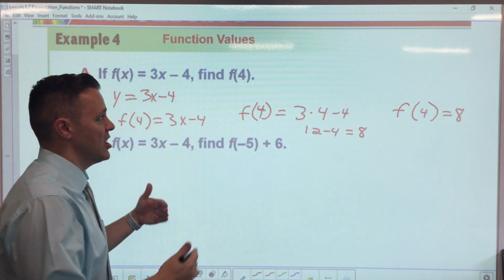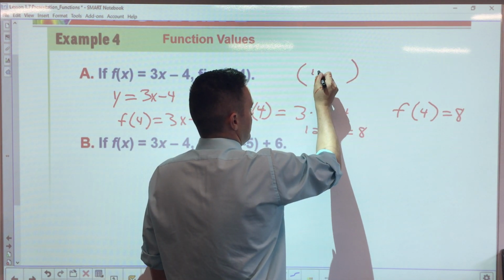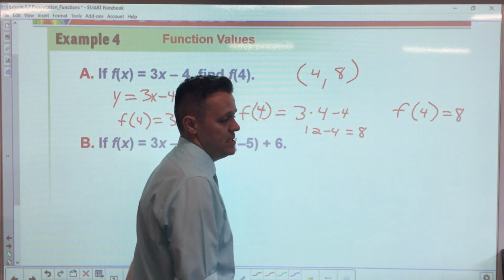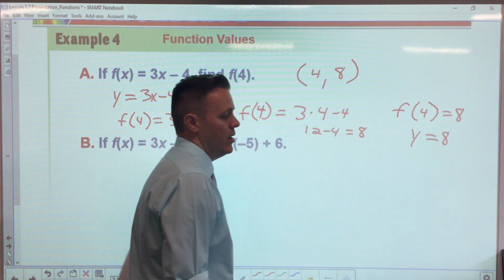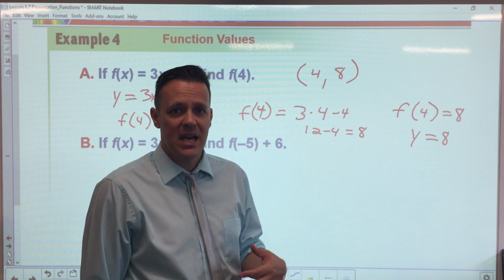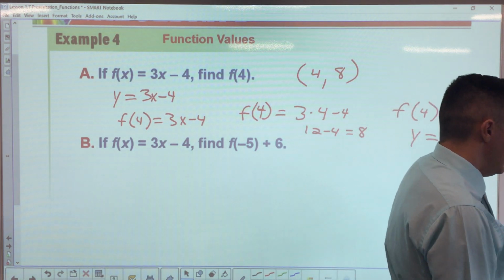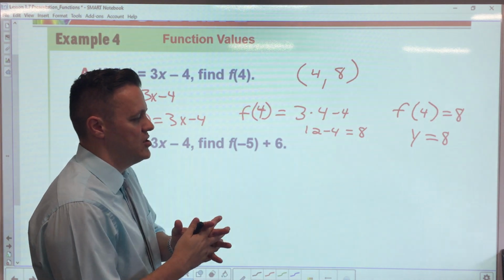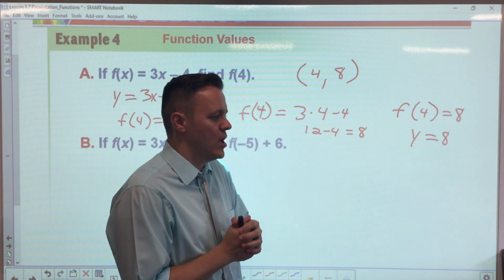Okay? What that means on a coordinate point is that the first coordinate is 4, and then the value, or the answer, is 8. Because remember, this is the same thing as saying y equals 8. All right? If you have questions about function notation in class, please raise your hand and we can talk, and I can give you more examples if you want. Any questions on that, let me know. All right, so that's the end. Look at the illustration at the top of page 52. It'll give you a great example and walk you through a couple other examples.